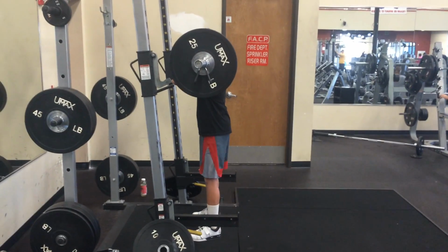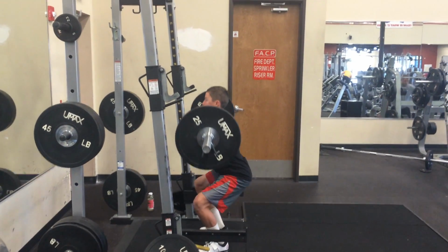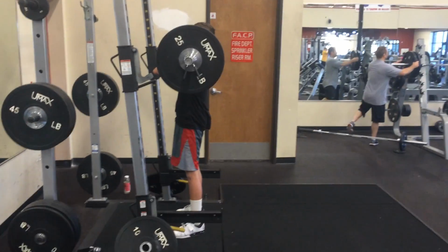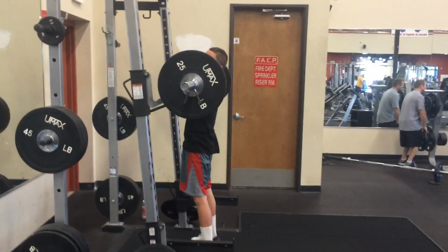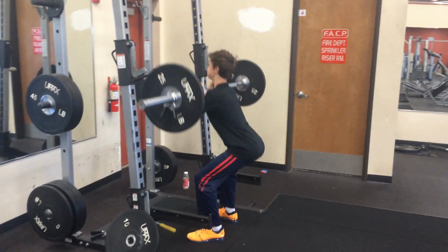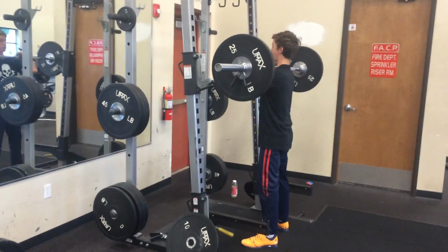This is just the last tip. You can take everything that you learned from this video and use it in high bar squats or front squats. High bar and front squats are basically the same thing. You're just putting the bar on your anterior deltoids in one, and on your traps in the other. So it's the same thing, just with the bar placed in a different spot.